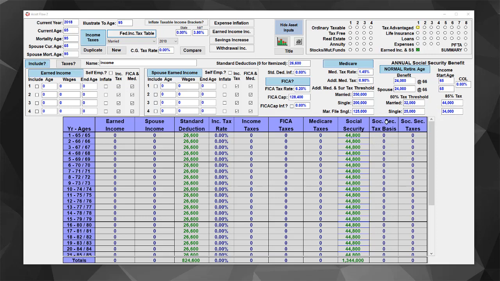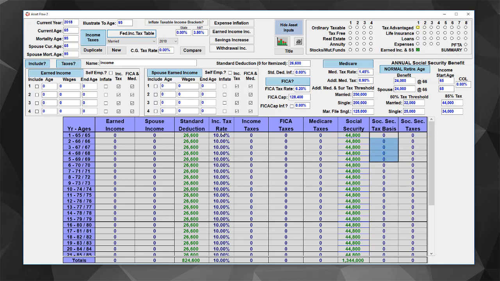And what you notice here is if the person has Social Security of $44,800 household, and there's a 26.6 standard deduction, well then since that draws that down, half of the Social Security is below the threshold, and there's no provisional income to add to it. There's no Social Security being considered for tax basis. So we're not worried about taxes there.